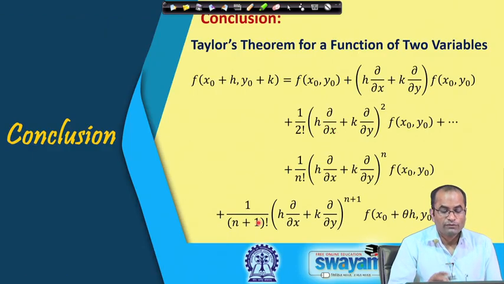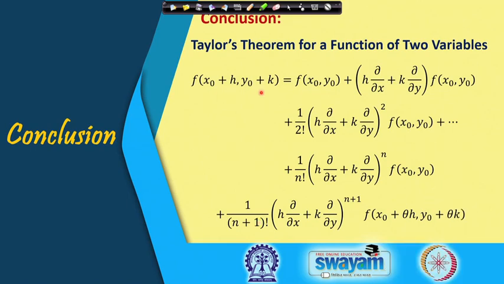Well, so we have learned Taylor's theorem for a function of two variables, and in this case what we have observed is that it is just the extension of the functions of one variable. So, this is the point in the neighborhood of this one, and we can expand this function or write down this value in terms of this expansion here. These are the first order terms. Here we have the second order terms with h square, k square and 2hk, and similarly we will have the higher order derivatives up to n, and this is the remainder term, which is often useful to get an estimation of the error in the approximation.